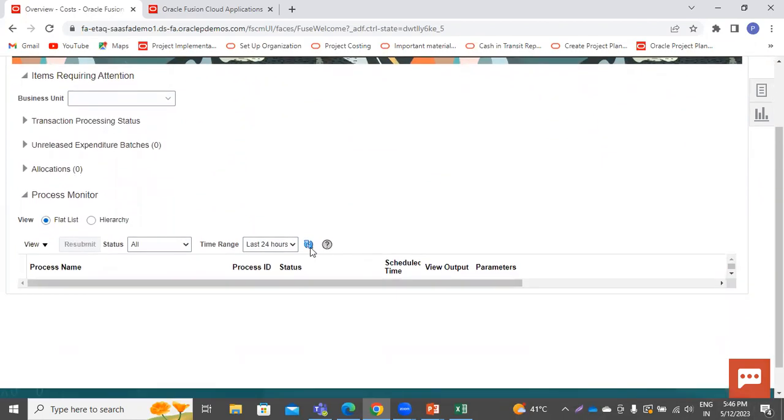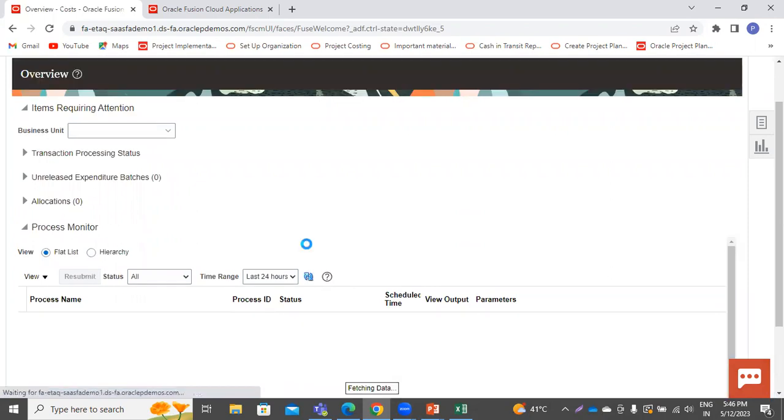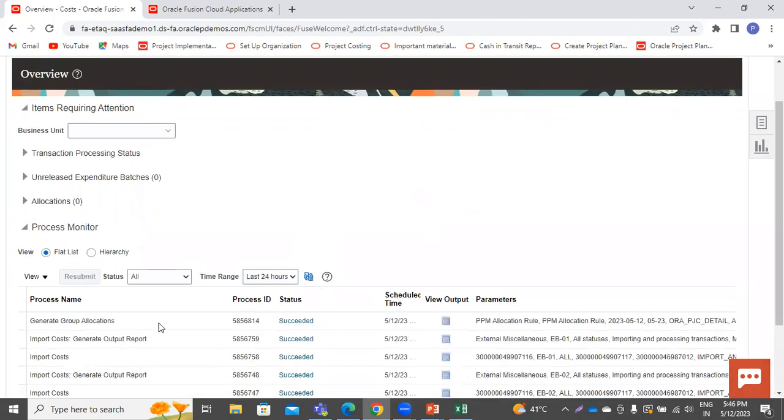Now here you can search for the process that you have submitted. In the overview, you can see here that generate group allocation is succeeded.